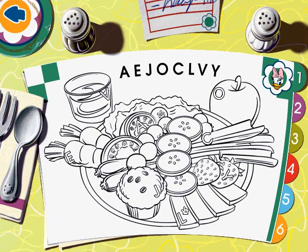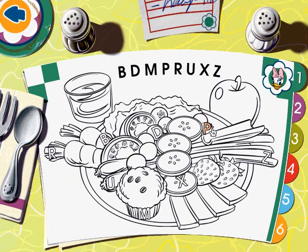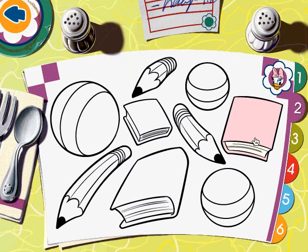Color all of the letters that you can find hidden in the picture. Oh, wonderful. I see the letters right here. That's fantastic. This is pretty simple. How exciting. Excellent. Let's have a look at some more. Oh my. There's some more. Good. Yippee. Yay. I hope you're ready for more. Let's go to the second tab. There are small, medium, and large items in this picture. Color all the large items that you can find. Hooray!